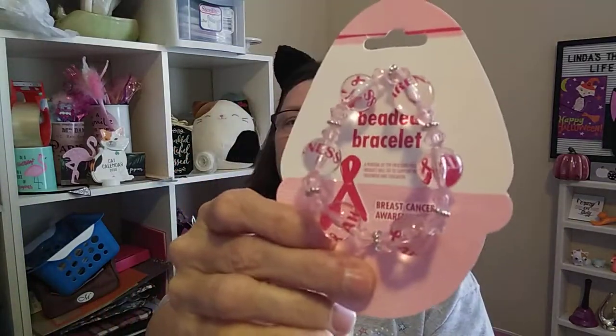I bought another one of these to go into one of the breast cancer bags — I wanted to make sure all three ladies had something cute. And I found this breast cancer bracelet to put in one of them. Since I decided to do three, I needed just a few more items. I picked up some of the bonus packs of batteries — I got the eight of the double A and eight of the triple — oh wait, I got two double A's! That is so funny, I thought I had triple A's. It's bad when you can't read anymore, even with your glasses on. Well, they won't go to waste because the grandkids use a lot of these, but I will have to pick up some triple A's.